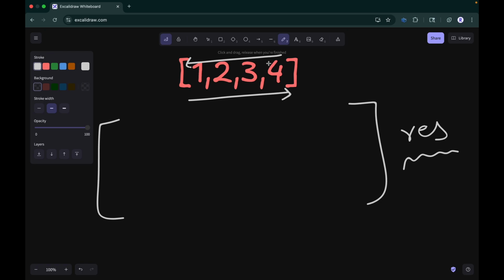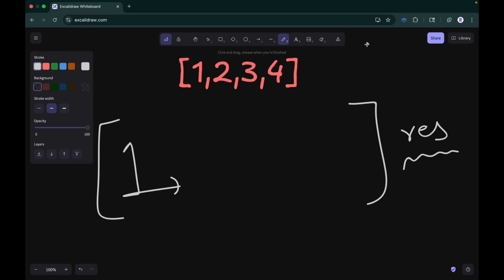So what I'm doing here is first calculating all of the left hand side products. Then when I go from the right to the left, I'm finding out the right hand side products and multiplying them in the results array as well. Let's go over it one by one. So first of all, what is left to 1? We decided that it's going to be 1. So the left hand side product of 1 is 1.